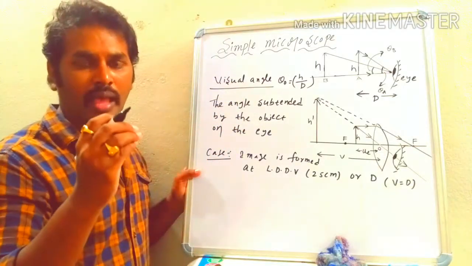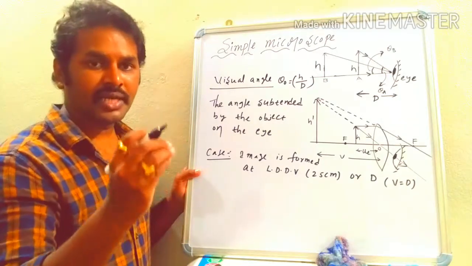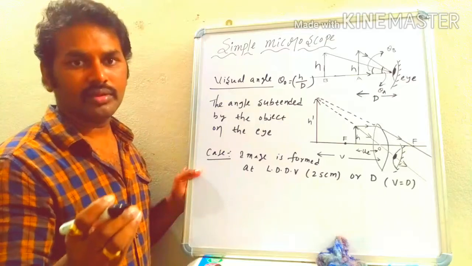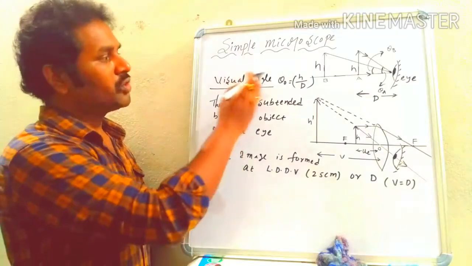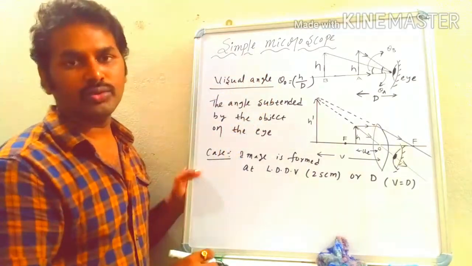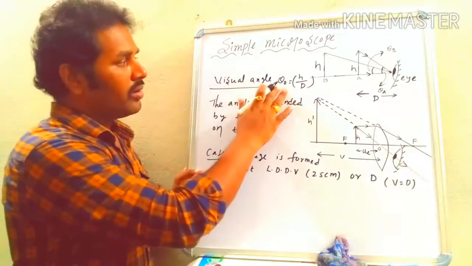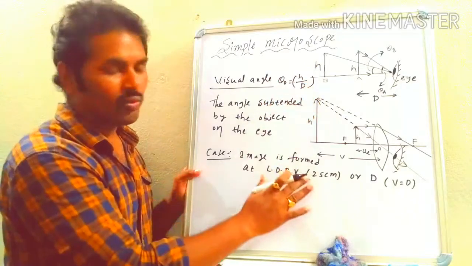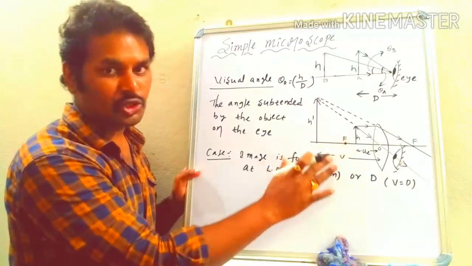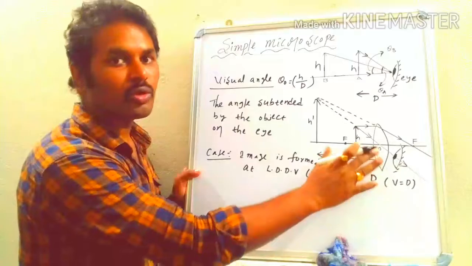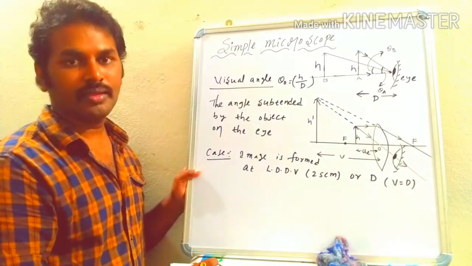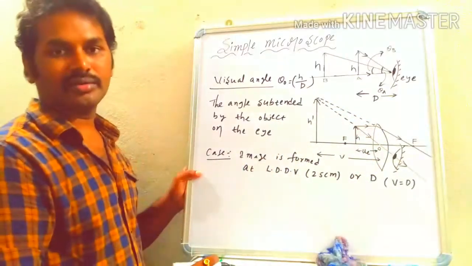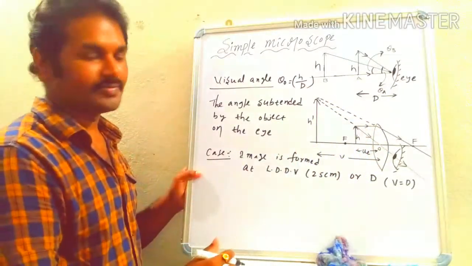The maximum angle subtended by the given object at the eye is called the visual angle. There we get the maximum value. More than this you cannot get without using any instrument. So here, what we are trying is to increase the visual angle by using the convex lens. Now how much is the visual angle here with the help of the convex lens?